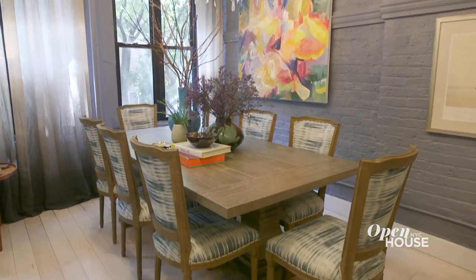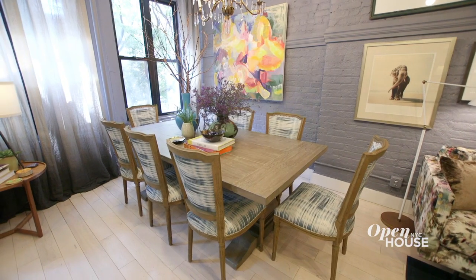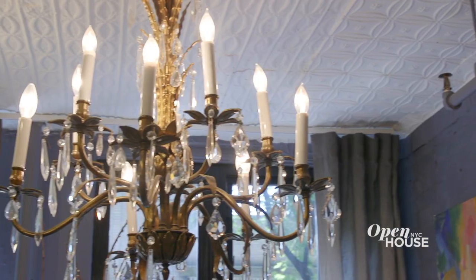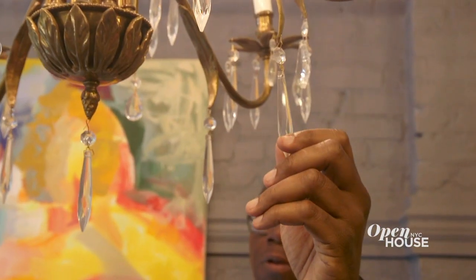We have an office but my dining table serves as my personal workspace. It's a great place for client meetings as well as a great place to sit down for a meal. I had the chairs reupholstered in an ikat fabric which I think adds a lot of color and texture. I found this vintage chandelier at a flea market and had it rewired with some fun crystals — it adds a perfect amount of sparkle and lighting to the area.